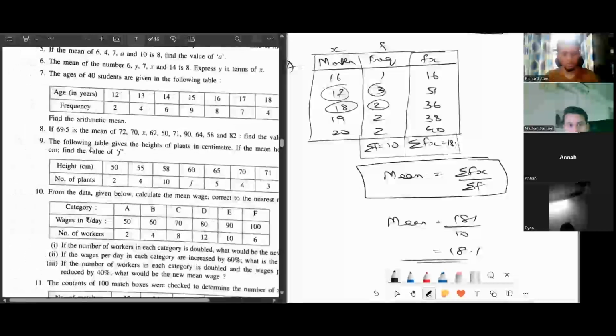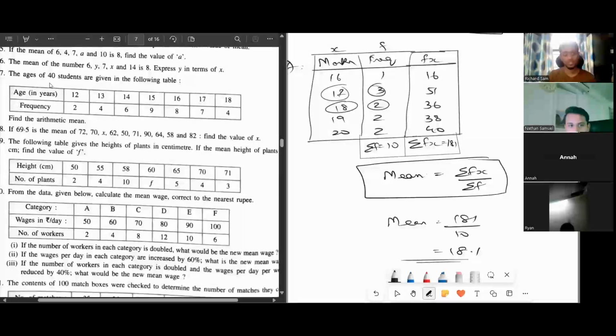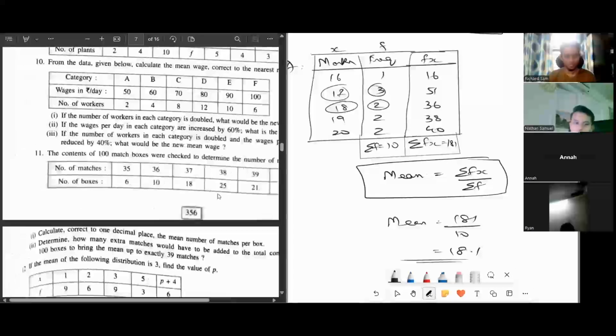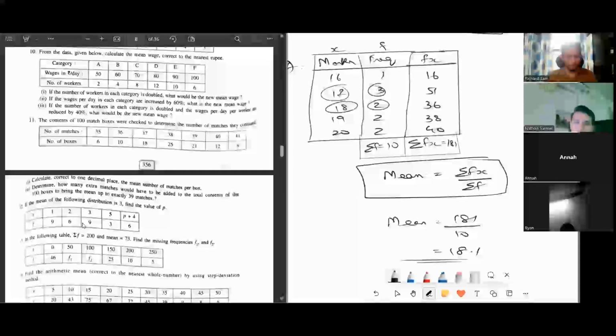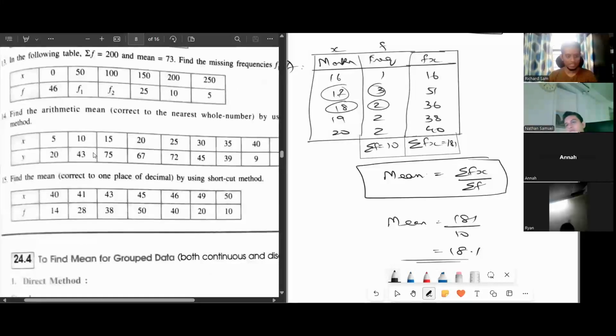Okay, so which all questions can be solved using this way? Any question that has a frequency distribution table, like the 7th question here, right? The 9th question, the 10th question, this 11th one. See, all of them have this. All of these questions you can solve it this way. Okay, but now if you look at some of these questions, the numbers are too big.